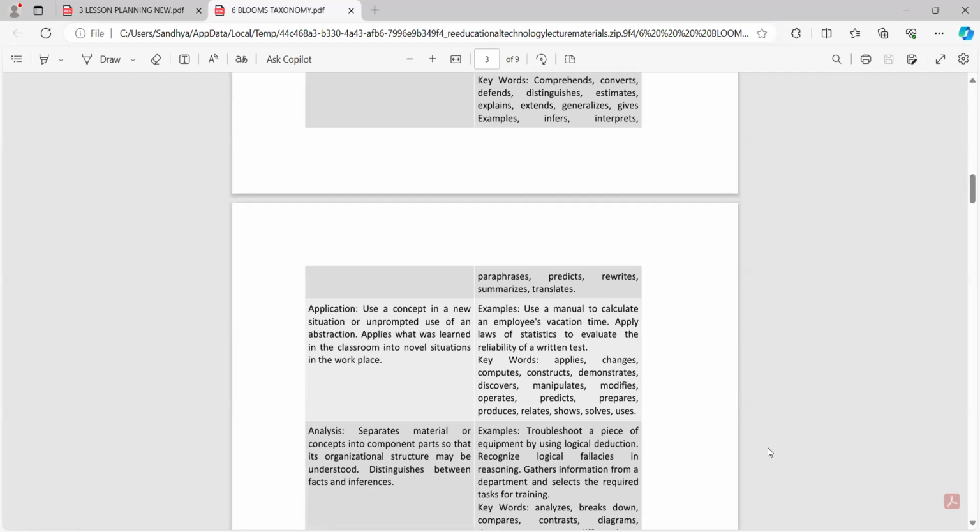For example, if you get your students to read a text on the life cycle of the butterfly and do a poster. So they read the life cycle of the butterfly, the terms and the definitions, and now they are using it to do a poster. That is only application, nothing much. That is also lower order. But when they do a poster, it's not only knowledge related. They can name the cycle of the butterfly. They can define the stages of the cycle of the butterfly. They are cognitive domain. Doing a poster is psychomotor domain. Got it?